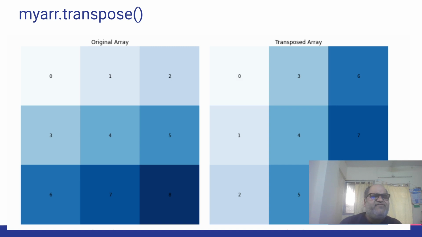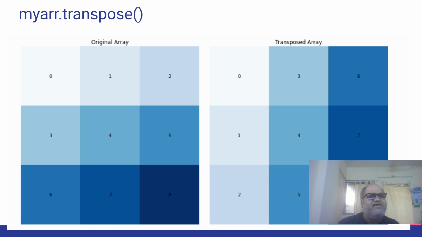Transpose is another one, where if you transpose, the array gets rotated. You have to simply call transpose, and rows become columns, columns become rows. For example, this element, 0 1 2 3 4 5 6 7. So 0 1 2 is one row. It will become one column. Then 3 4 5 becomes the second column. As you can see in the diagram here.